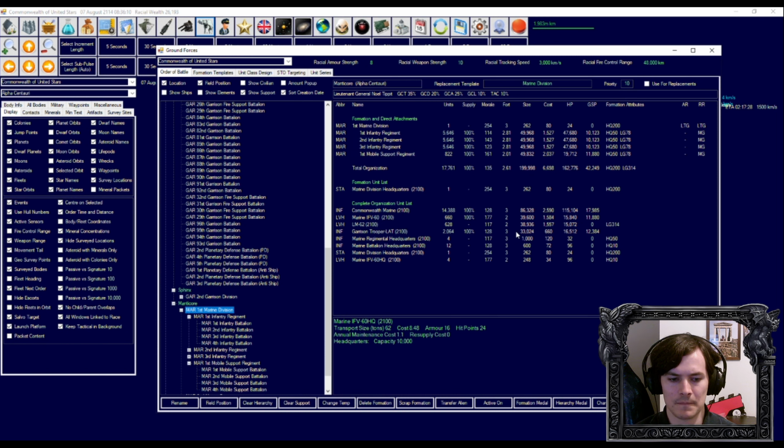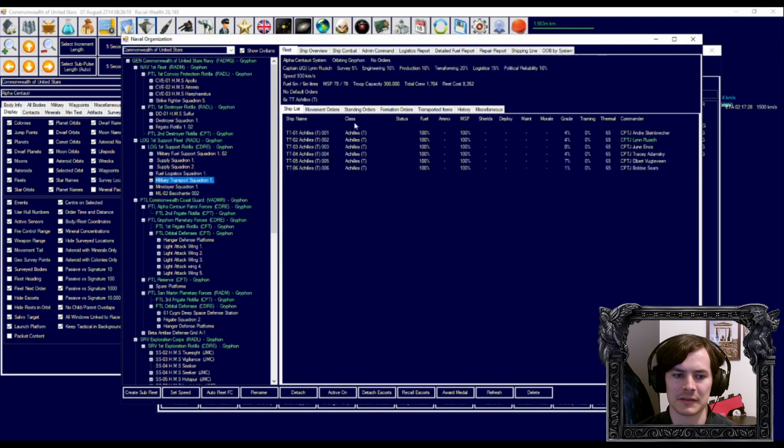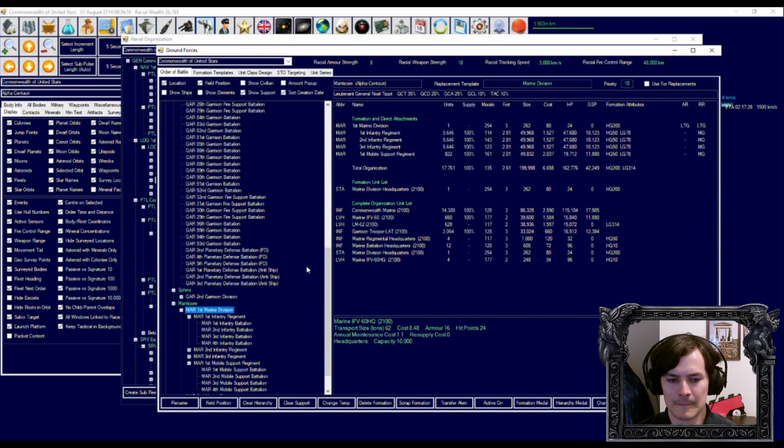Got it. Do you load by regiment, or can you say load the whole division? You load it by the hierarchy. So if I go to here, and I go load all subunits, I hit garrison, I can load the entire hierarchy. Nice. So that's kind of how we're dividing things.